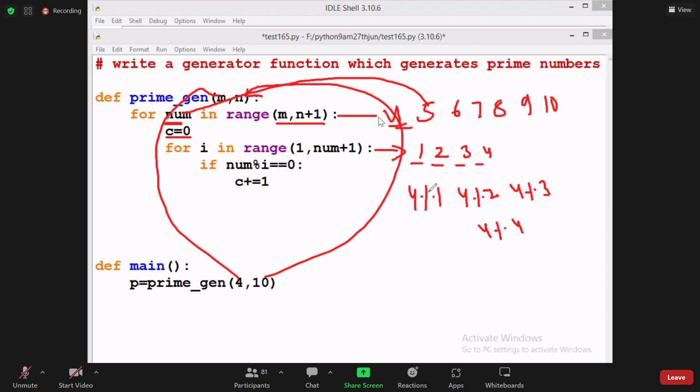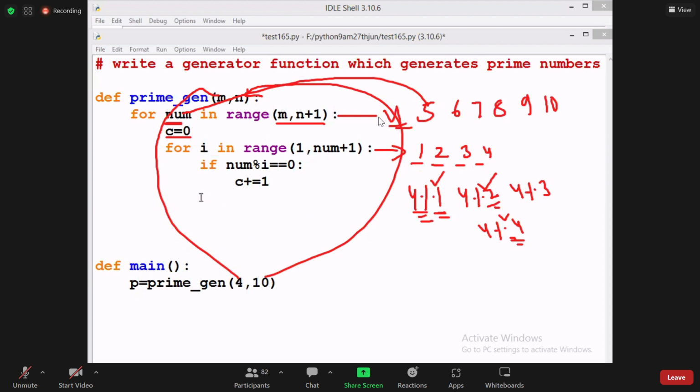How many times is it divisible? 1, 2, 3. Then 4 is not a prime number because there are more than 2 factors. The number which is divisible only by 1 and itself is called prime, right? But 4 is also divisible by 2, so it is not a prime.